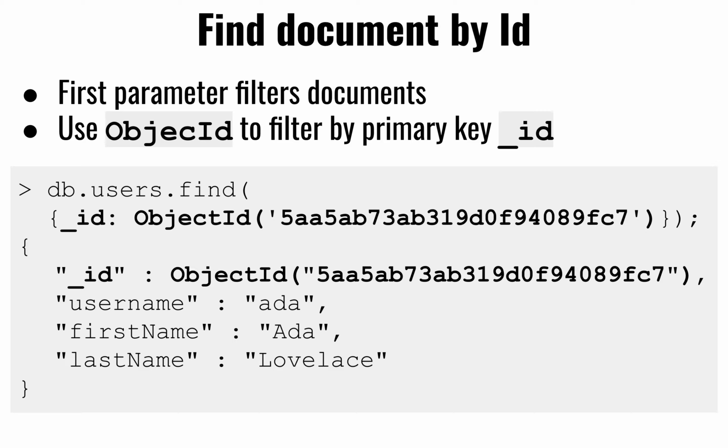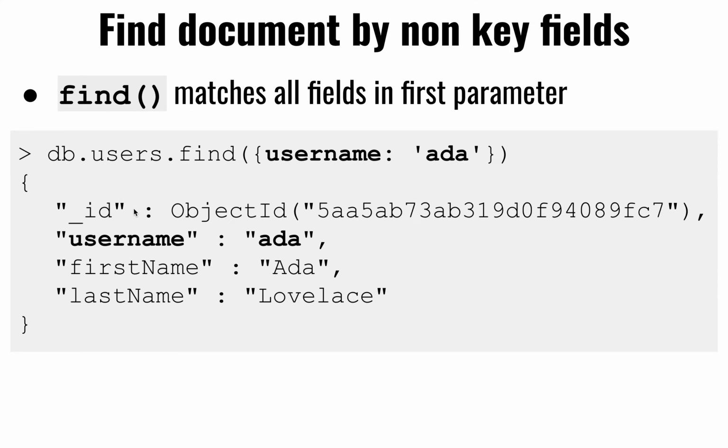We've inserted a single record. We removed the record. Let's now start playing around with the finders. You can find objects by their unique identifier. For instance, find can take as argument an object, a JSON object with a name value pair, which will be used to pattern match what the particular field matches that particular pattern. Obviously, if you're pattern matching against a unique identifier, this comes back with a single object that matches that criteria. You can also pattern match against other fields. You can pattern match against a username, first name, last name.